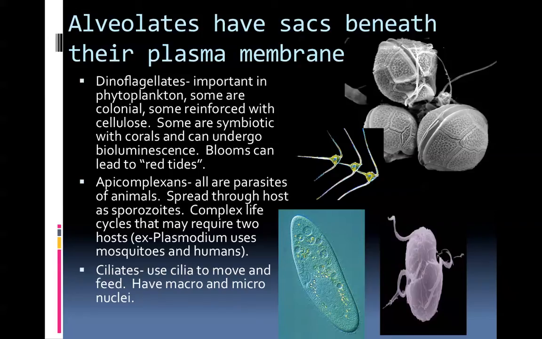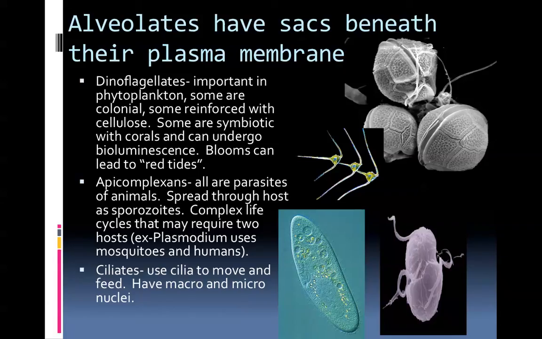They're also important because they can do bioluminescence, and often this causes red tides. You've probably heard before not to swim in a red tide, and the reason for that is that there's a toxin being released by these protists which can cause you harm. And if it gets into the seafood that's in the area and you eat that seafood, it can even cause your death. So, something best to be avoided.